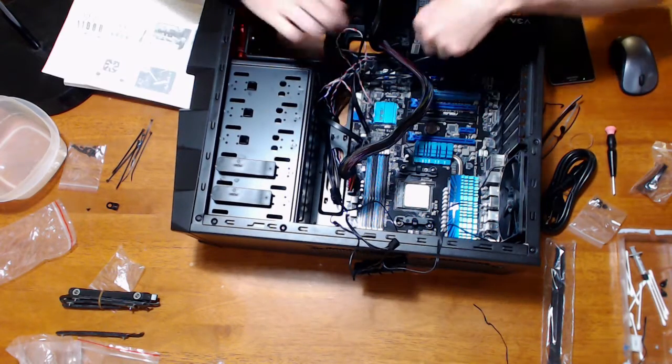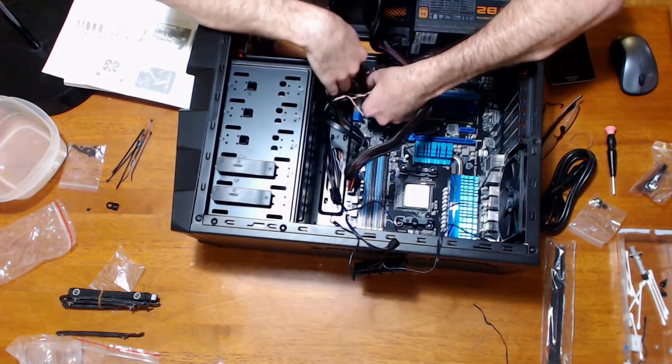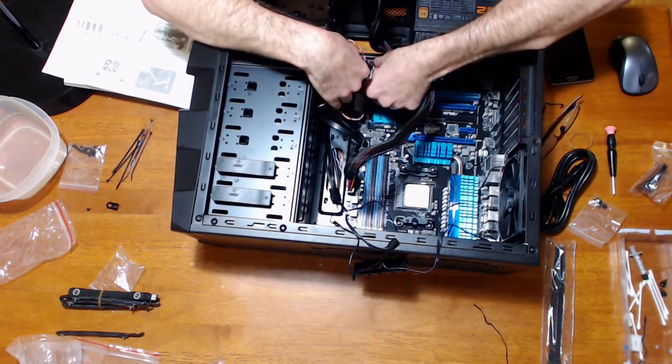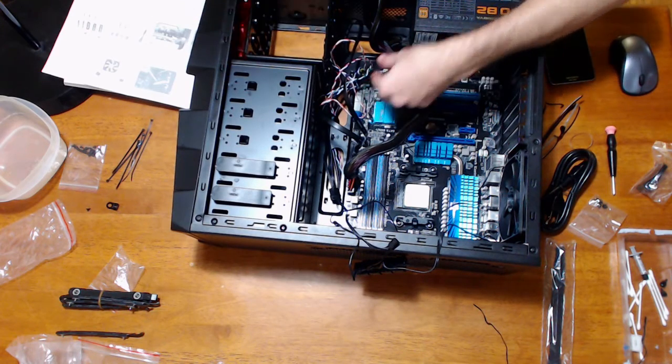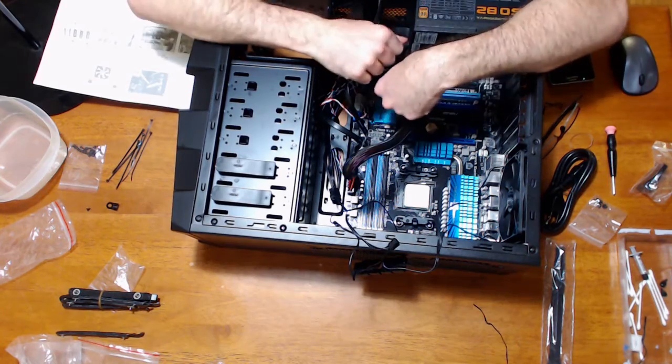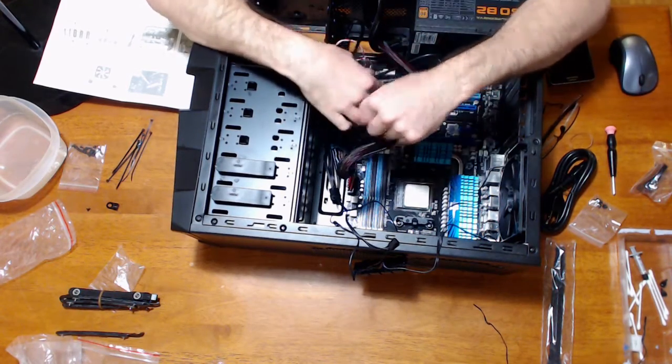Alright. Okay, well, I found this. I switched these two wires right down here, the power LED and the HDD LED. I switched those because that's the only way it makes sense. If it doesn't work, I don't have a clue.